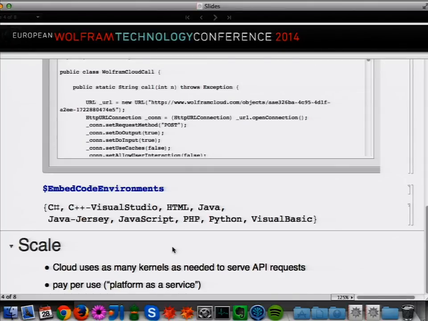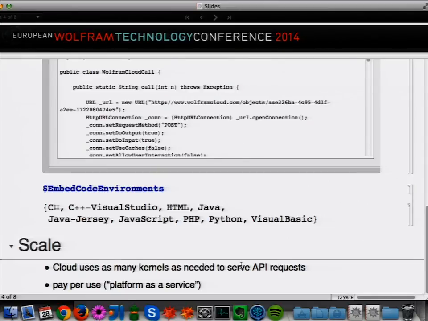So you just pay for the microseconds that the kernel spends evaluating your API functions. That's what it uses cloud credits for that you can buy. You get some initial amount of cloud credits when you sign up for the programming cloud, and then you can buy more, of course. So right, that's the idea about that.